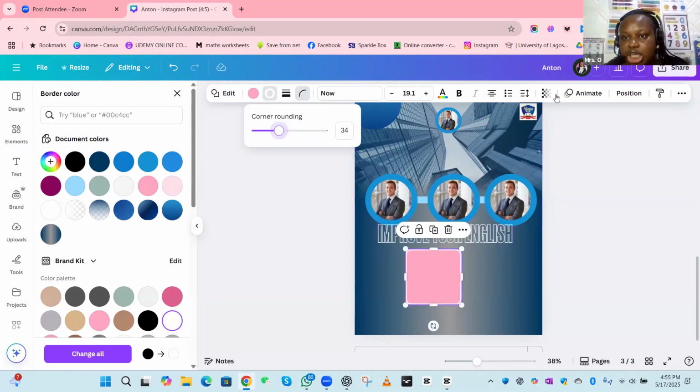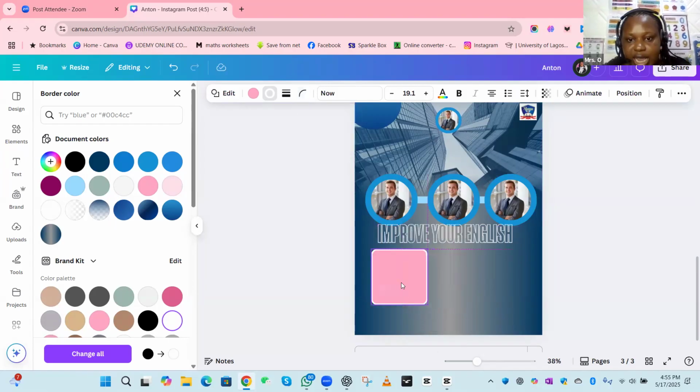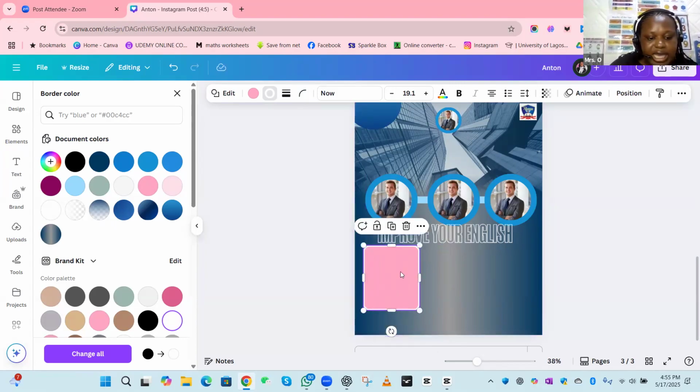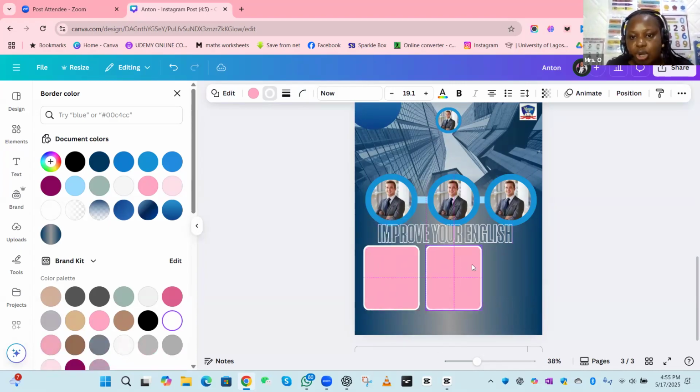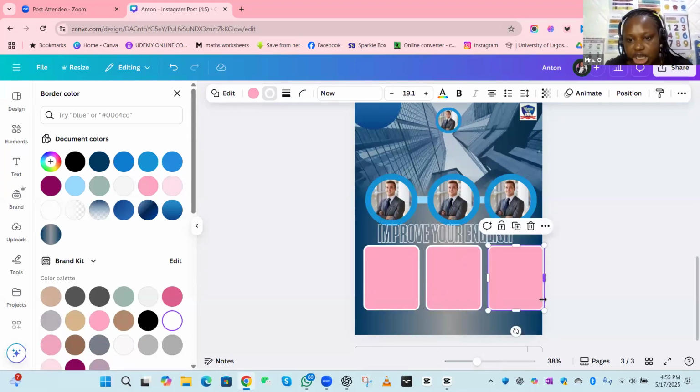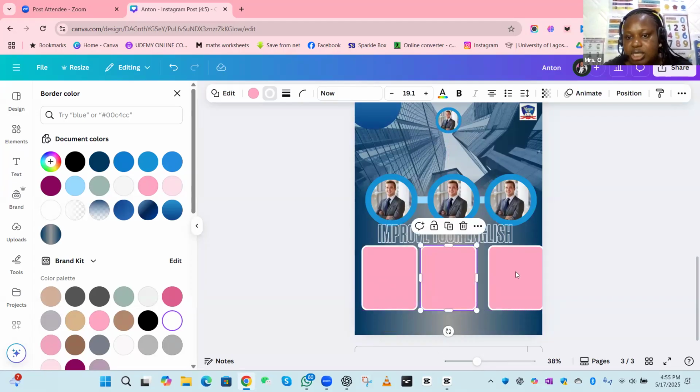That works for shape. And I can bring that here. Okay, I can use any color. I can adjust it. And maybe I can duplicate. I can either do Ctrl D or I click duplicate above. Okay. And I can decide to use this shape to talk about each of the persons, each of the speakers. I can say maybe day 1, this is the topic. Day 2, this is the topic. Day 3, you can see what I'm doing.